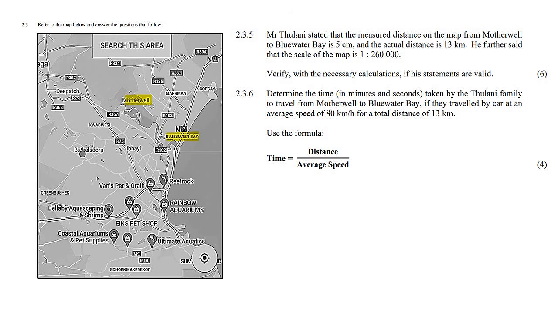What I would like to do is use the scale that he says, take this 5 centimeters, and see if I end up with 13 kilometers. So ignore the 13 kilometers, and let's take his scale, 1 to 260,000. What this means is that 1 centimeter would be 260,000 centimeters. But he said that it's 5 centimeters.